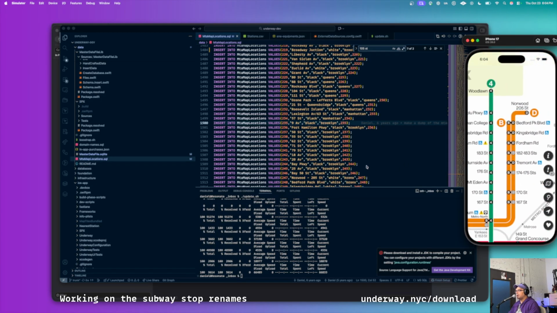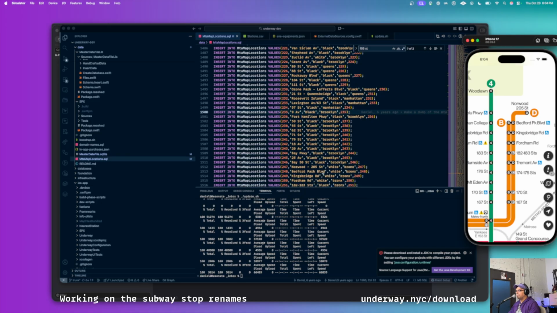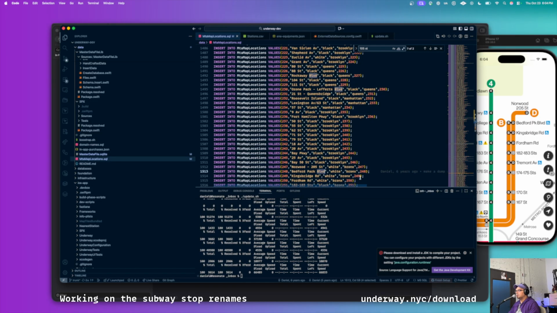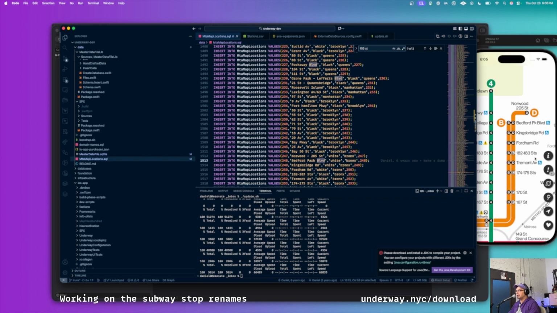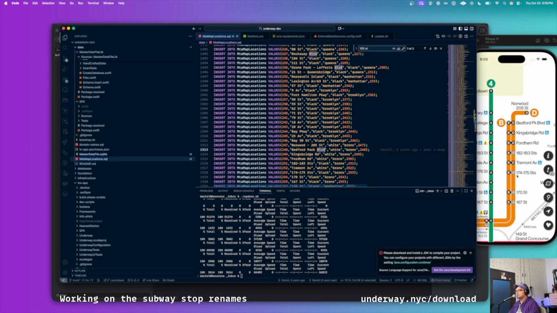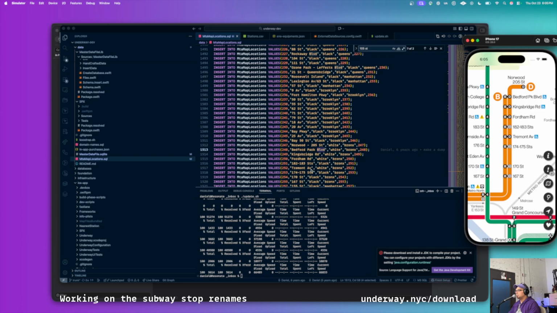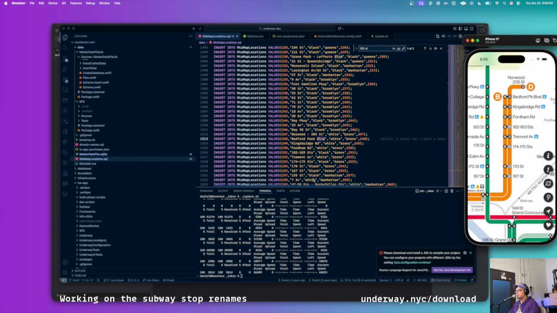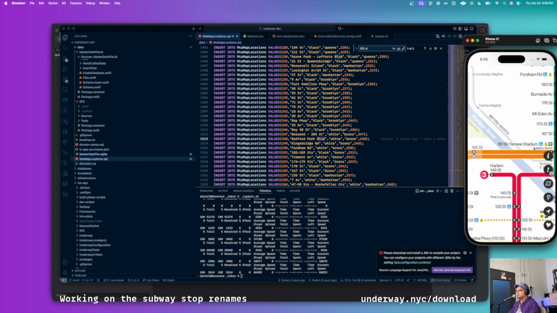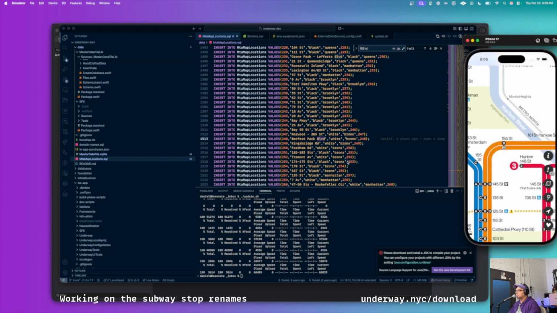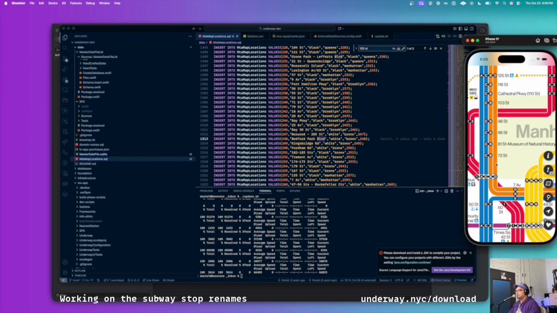Norwood minus 205th, Bedford Park Boulevard, Kingsbridge Road, Fordham Road, 182nd minus 183rd STS. Tremont Ave, 174th minus 175th STS. 170th, 167th. Then 155th.